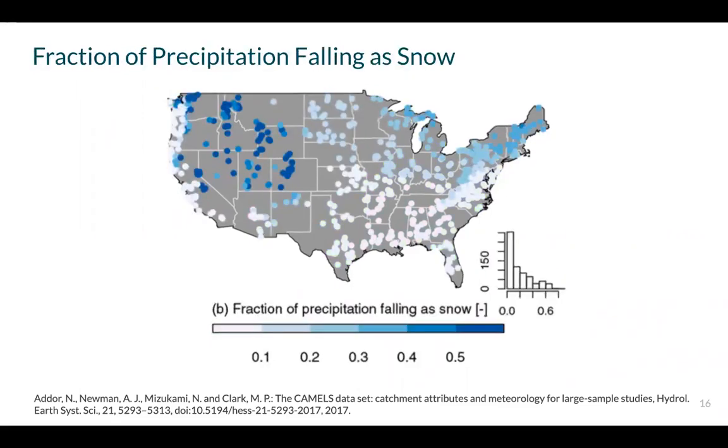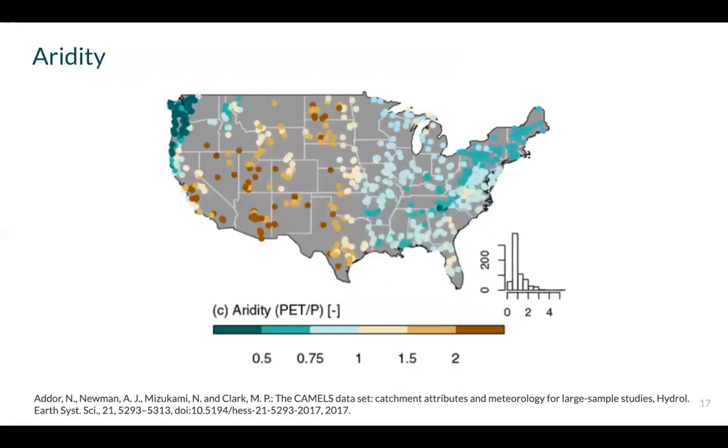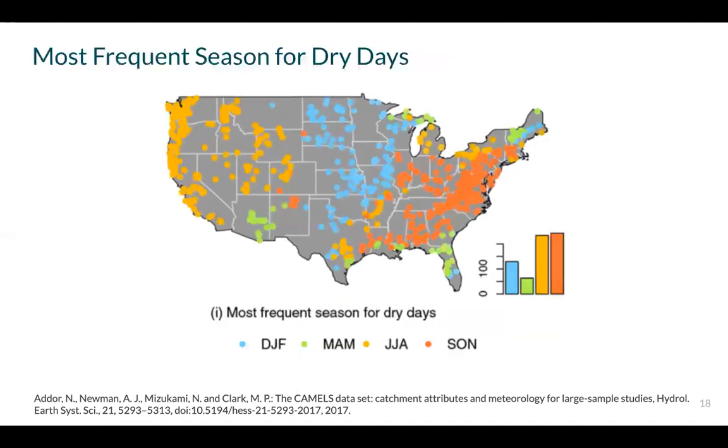When it comes to snow, there's a big diversity of conditions about whether that precipitation falls as rain or snow. In terms of the total amount of precipitation that falls, we've got some really, really dry regions and some really wet regions. And the time of year when precipitation happens, when are the driest times and when are the wet times in the year, that's really different as we move across the United States as well.